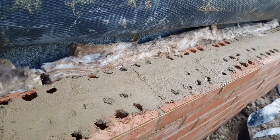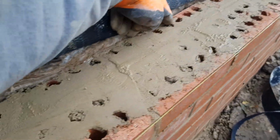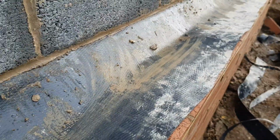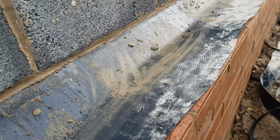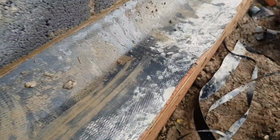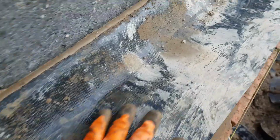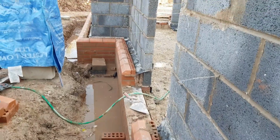We've set our 100mm cavity out behind, got our two 50mm cuts on the back, and then I've just smeared a load of compo on, put my tray down. As you can see, it drops just about 75mm, which is not too bad. But I'll make sure to put on another roll of tray. So yeah, that's pretty much how I've been doing this entire job. So now, time for plinths.